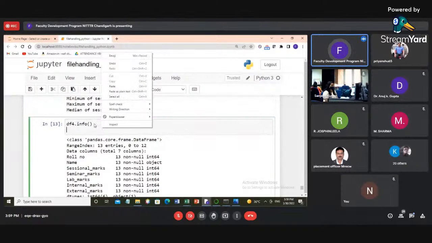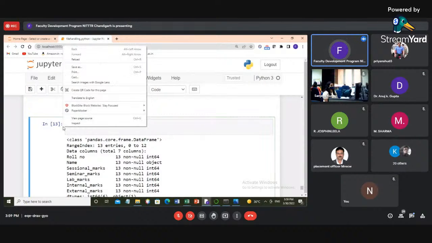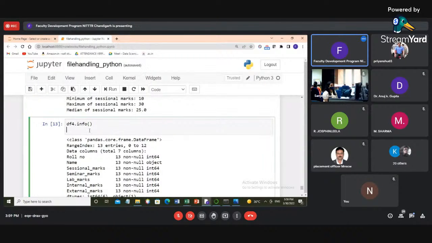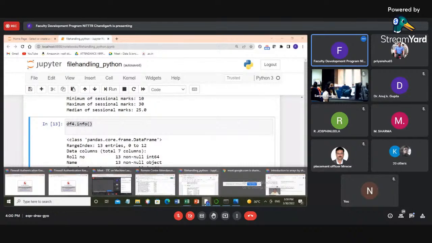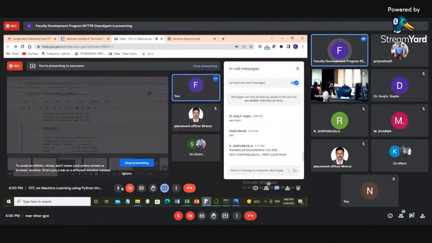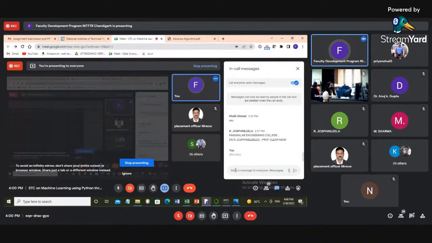all together without using all these methods individually, then you can simply run this command, name of the data frame dot info. You can run it if you have some Excel file like this. It should include the values which are numeric ones, right?